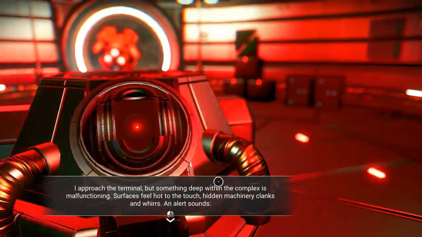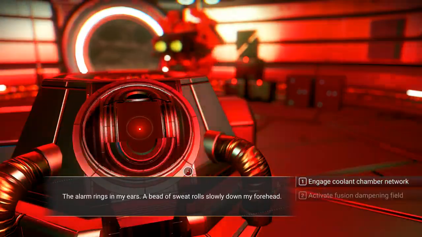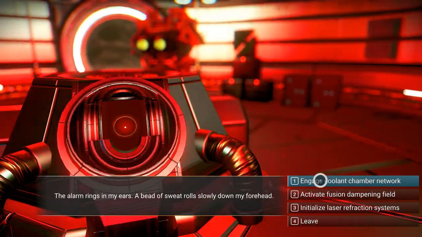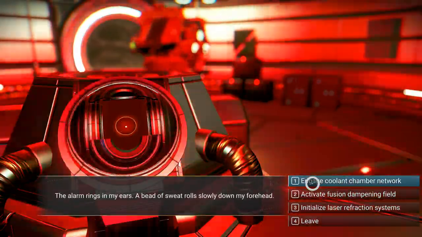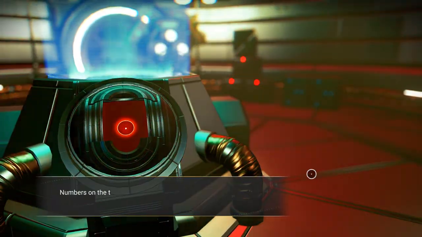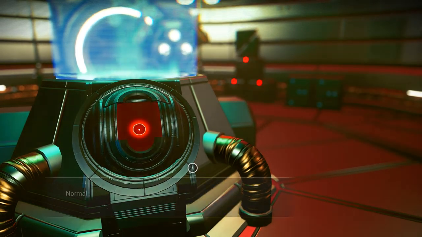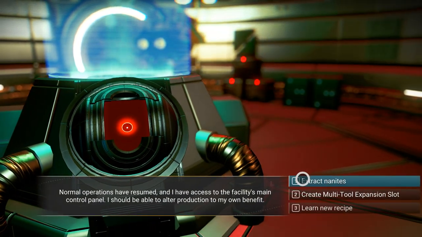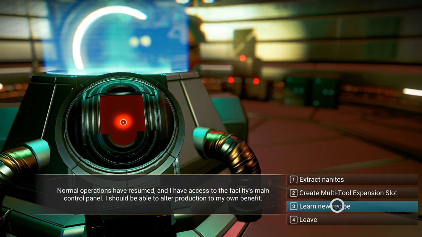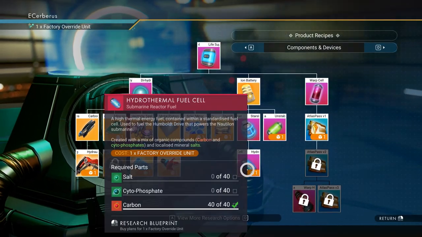I approach the terminal. Alright, an alert sounds. I don't know what that says. Shit. Welp, I have three options. Yes, I did it! I guessed! Ha! I did it! I did it correctly! That is... Extract nanites? Create multi-tool expansion slots or learn a new recipe. I think we should learn a new recipe. Yes, that seems like the smart thing to do.